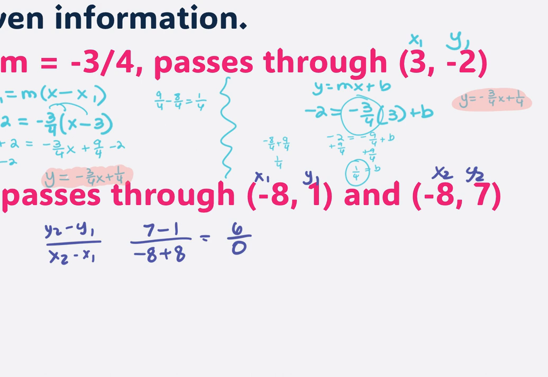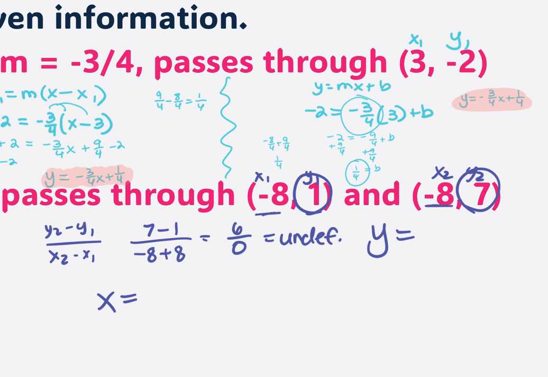What happens when we divide by 0? Undefined. So what kind of line has slope that's undefined? A vertical. And a vertical is x equals or y equals? X equals. Look at your coordinate points. If you accidentally said y equals, how would you know which one to pick? Something would be wrong. X equals, they're both the same. If you catch that from the beginning, you save yourself the work. If the x's are the same or the y's are the same, that's going to determine if it's a vertical or horizontal line.